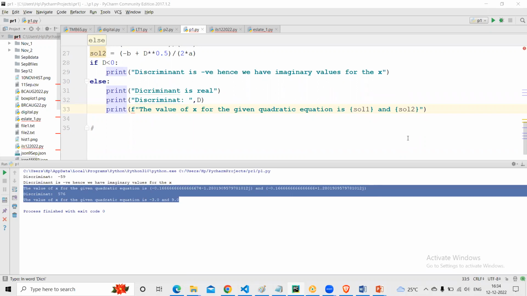If the condition is true, the if command gets executed; if it is false, else gets executed. So here, if D is less than 0, you say imaginary. Otherwise, you say discriminant is real and continue developing the solution.